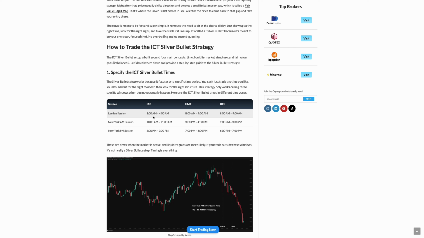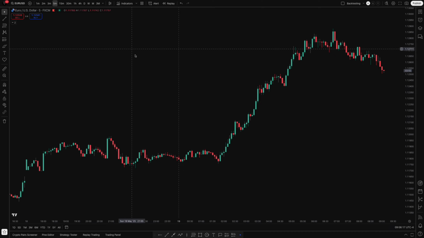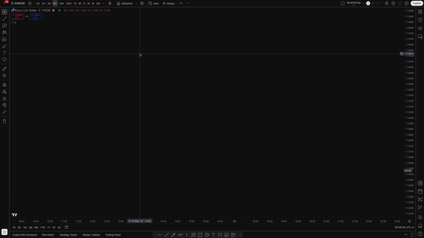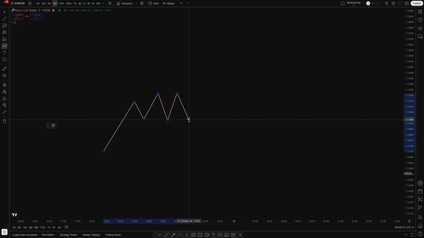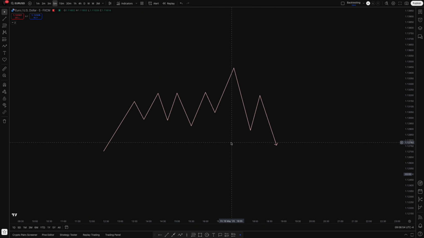The Silver Bullet is really focused on time, and you should abide by these rules and trade only in these time frames, all right? So now that you know what the ICT Silver Bullet times are, let's go back to TradingView and let me show you what exactly we're looking for, okay? So let me draw you a sample price action. For example, look at this. The market has been trending, and we get to, for example, 10 a.m. New York time, and we see something like this. And then this and this. Okay, so imagine this is 10 a.m. New York time and this is 11.